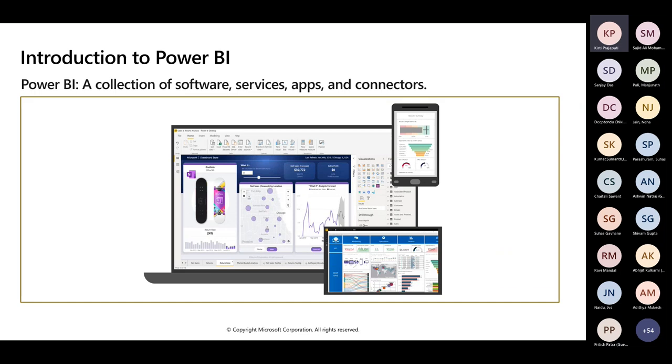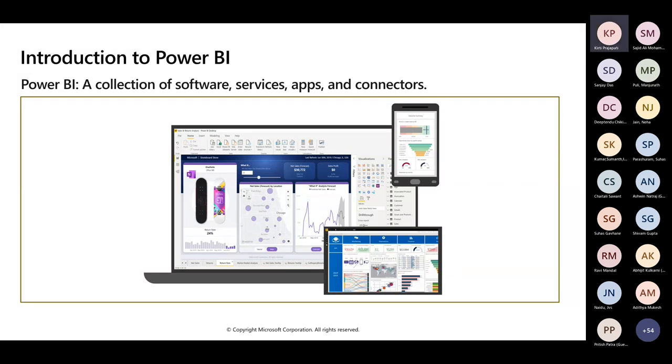And then we have the services. Services is a SaaS service, which brings together dashboards, workspaces, reports, and data sets for keeping a finger on the pulse of your business. I will show you that Power BI service. Once you create something from Power BI Desktop on your local system and publish it into the Power BI service, from there you have the workspace, dashboards, reports, and data sets available for you to manage.